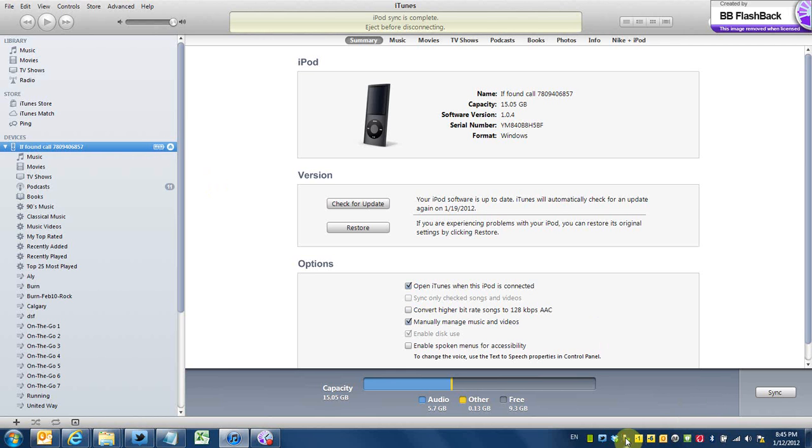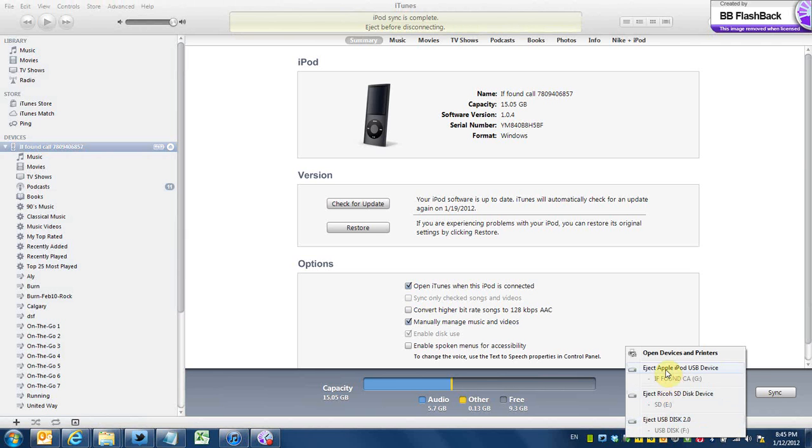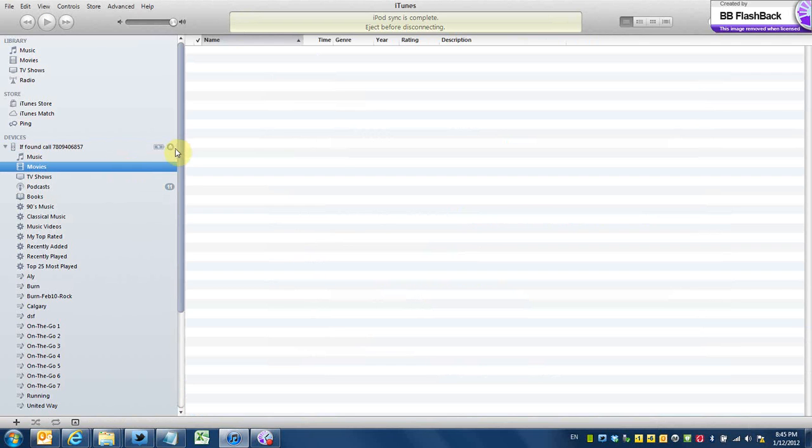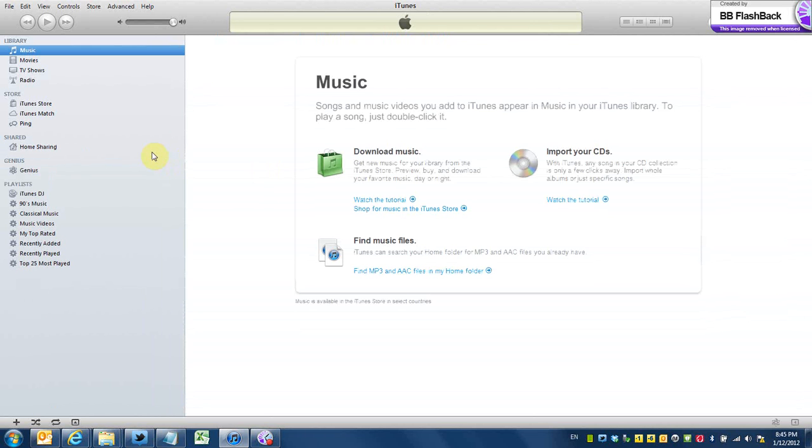Or you could do it like you remove a USB key. Safely remove hardware, double click, eject Apple iPod. I do it this way, that way I know. Just click on it. Then if you look at your iPod now, as soon as you click that button, it's going to say ejecting, okay to disconnect, and this bar is going to show like a progress bar. And then as soon as you disconnect it, your songs are on there.